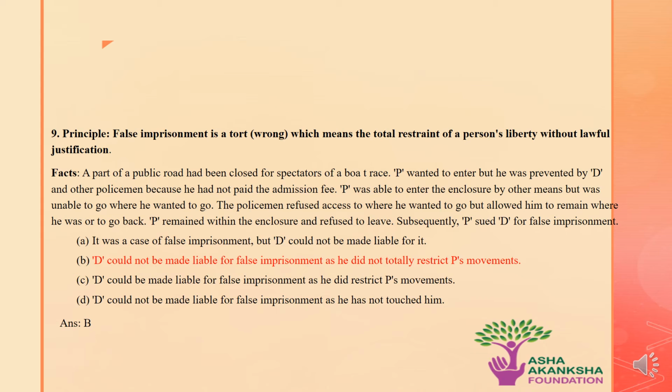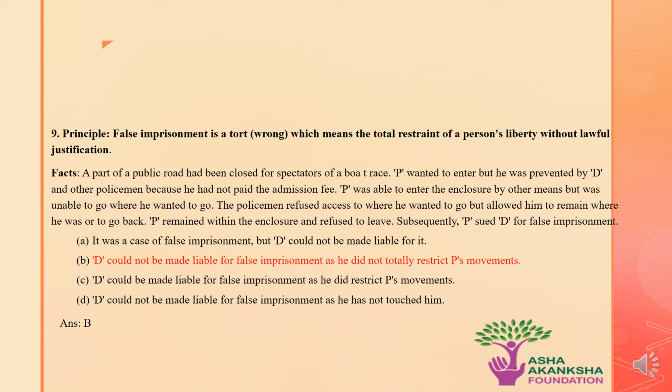The next question is based on the principle that false imprisonment is a tort, which means the total restraint of a person's liberty without lawful justification. Based on the above principle, the fact is that a part of a public road has been closed for spectators of a boat race. P wanted to enter, but he was prevented by D and other policemen because he had not paid the admission fees.